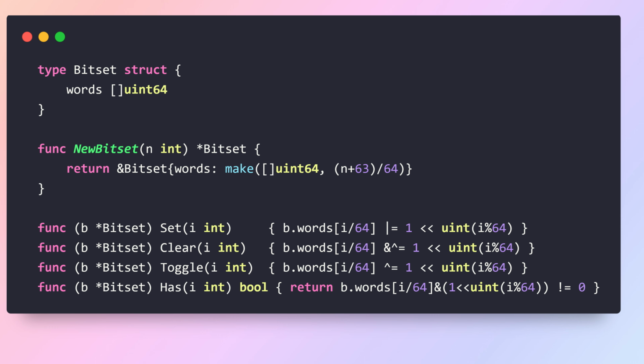The set function turns a bit on by finding the correct word using i divided by 64, and then setting the correct bit inside that word using i modulo 64. The has function checks if a bit is on by testing the same position and returning true if that bit is not 0. This approach is memory efficient and very fast for checking, setting, clearing, or toggling flags.